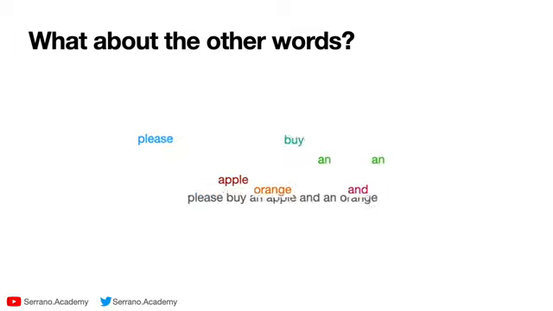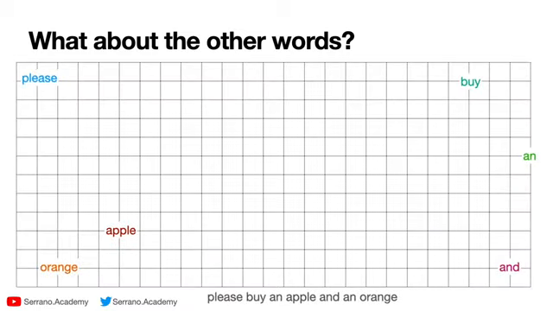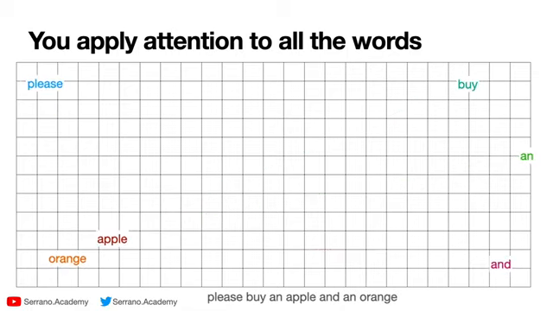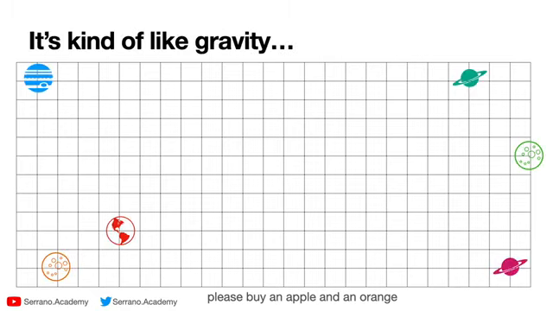Well, we put them over here, and I like to see this as gravity. So the word apple and orange are close, and so the orange is going to be pulling the apple strongly. And the other words, let's say, are far, because apple and "please" or apple and "and buy" are probably pretty far away. And so those also pull the word apple, but not so much. It's kind of like gravity, right? So when you pull it, it gets pulled more towards orange, and orange also gets pulled towards apple. All these words gravitate towards each other the way planets gravitate. So for example, the Earth and the Moon pull each other. They have a strong gravitational pull because they're close by, whereas the other planets don't pull it so much.